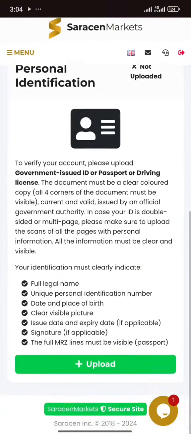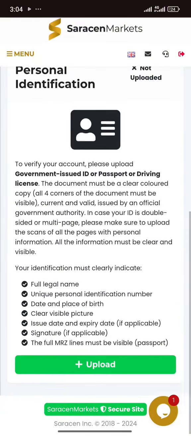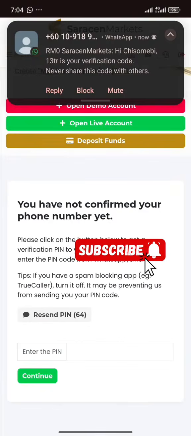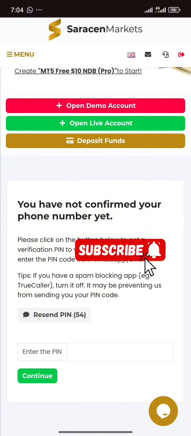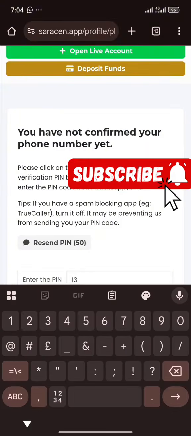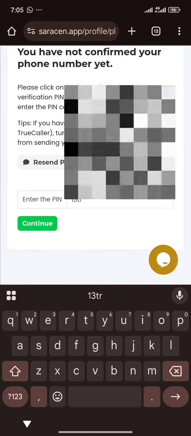Okay, so we're going to be uploading our documents right here. So let's do that. I also want to verify my phone number. A code has been sent to my WhatsApp already, as you can see, it's up there. So I'm just going to be inputting the code right here. After doing that, I'll click on continue.